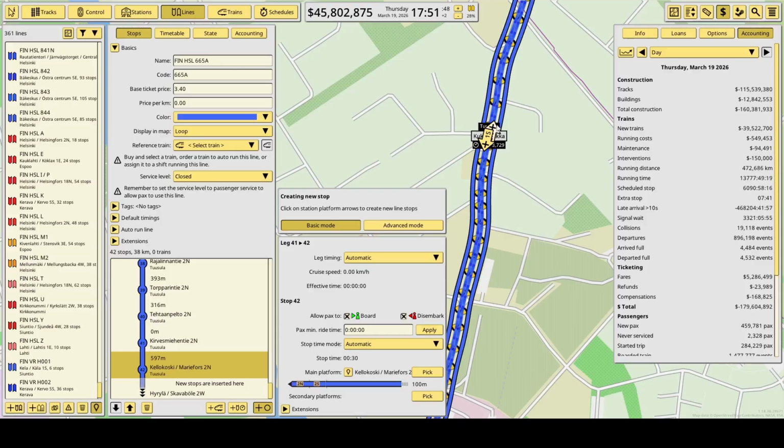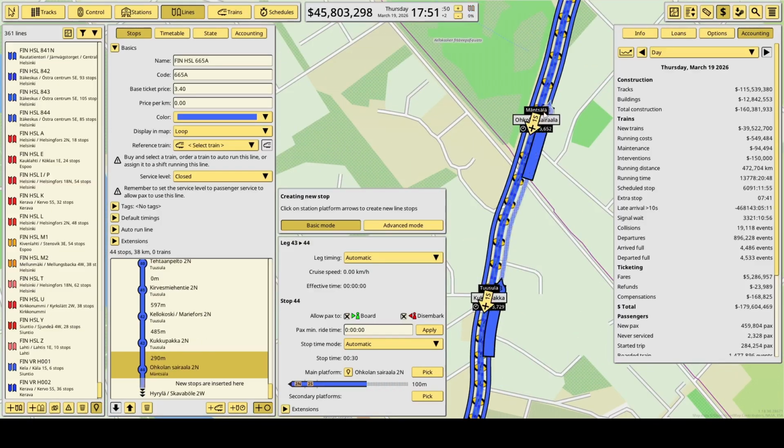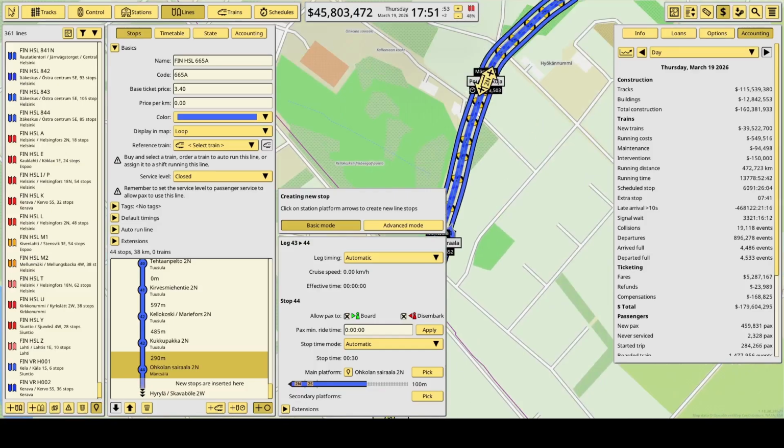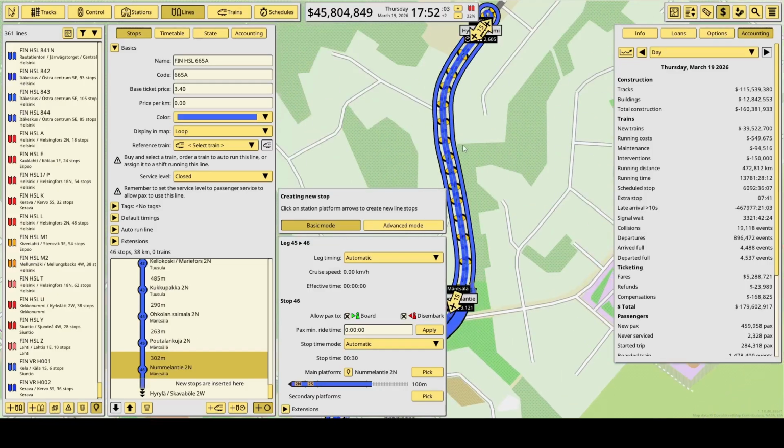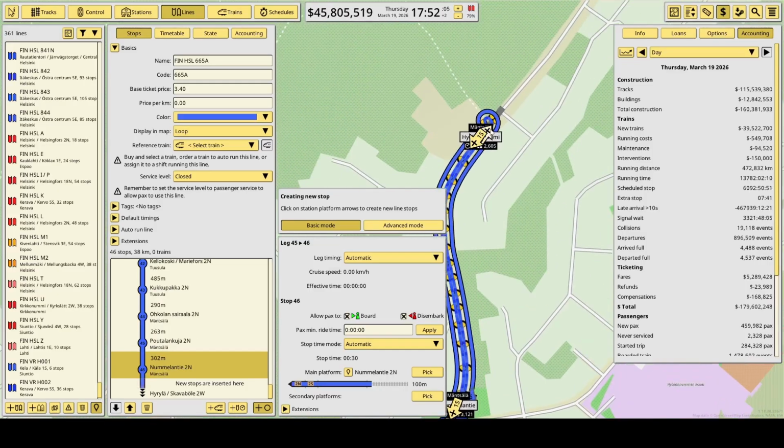Kukkupakka. Okkolan sairaala. Puotalankuja. Nummelan tie. And probably Hyökänummi is the following stop. There we go.